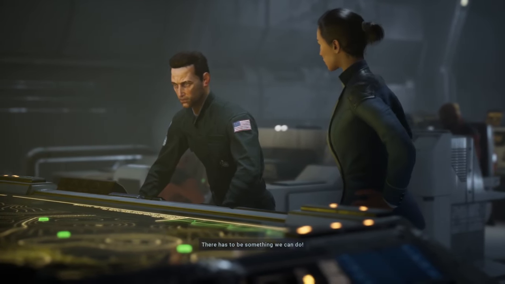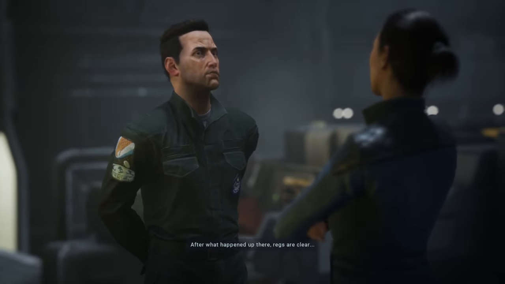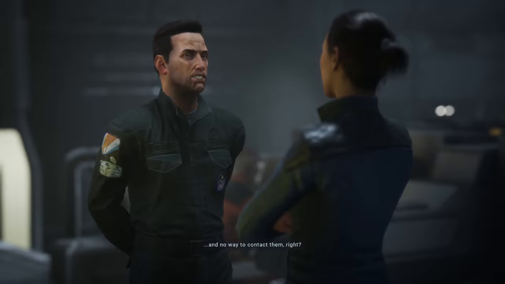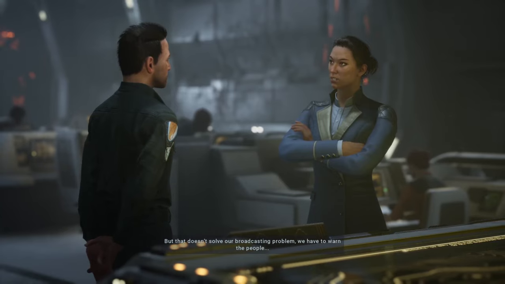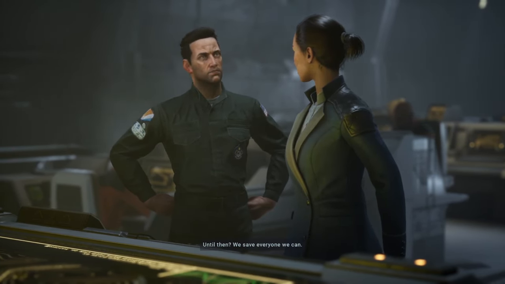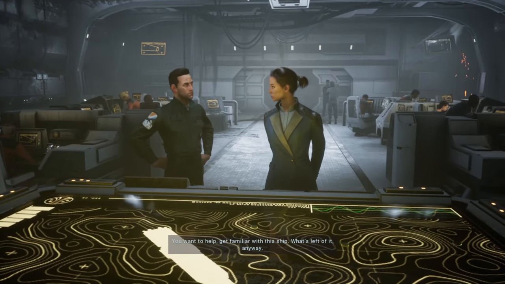All right. There has to be something we can do. Maybe there is. But I'm not seeing it. So you're going to sit here and do nothing? Like hell. After what happened up there, regs are clear. We're on an alert footing. There could be a hostile biomorph loose on Lethe. So we've got civvies in danger and no way to contact them, right? What about Otago's short-range frequency receiver? Yeah, that could work. For now. That doesn't solve our broadcasting problem. We have to warn the people. You find a way we can do that, then maybe we can talk about making that happen. Okay. Until then, we save everyone we can. That's fairly standard. Let's go save the people. That's the job. You want to help? Get familiar with this ship. What's left of it, anyway.